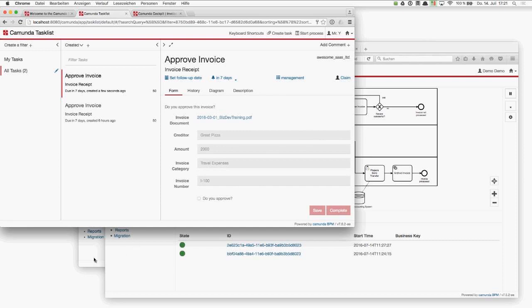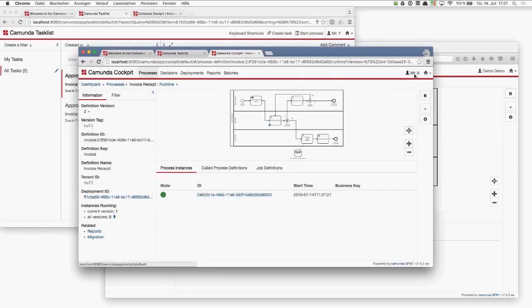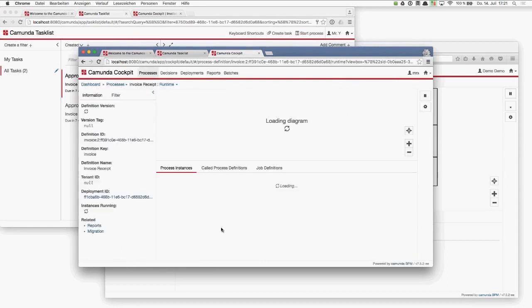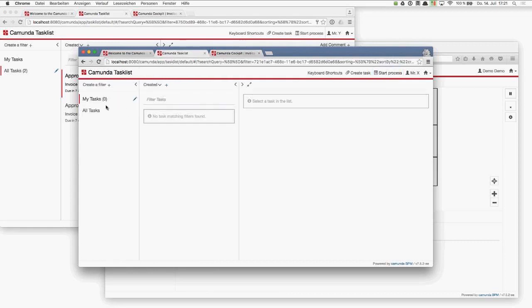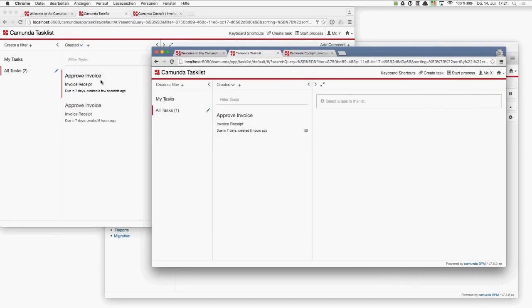And now let's just change to the other tenant, Mr. X. And you can already see in Cockpit that the process instance we just started is not visible for that tenant. And the task is not there either. There's only one old task which was created 6 hours ago, but we can't see the one which was created a few seconds ago.